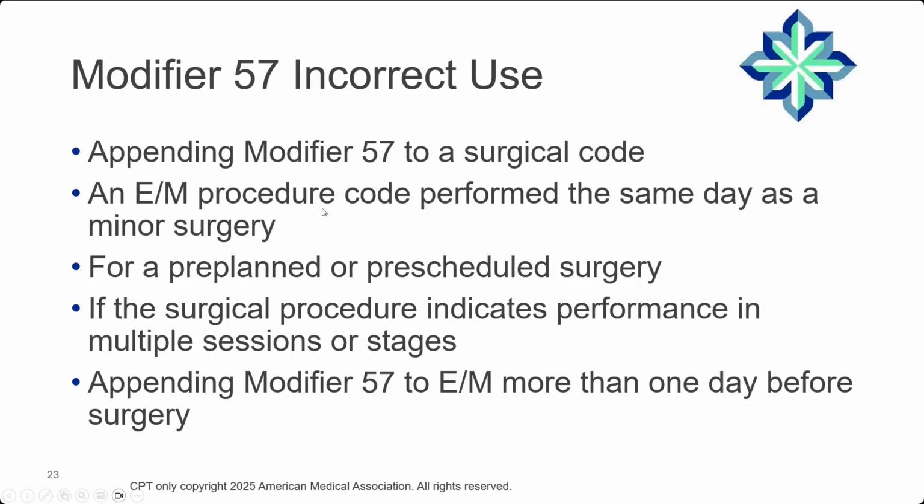The other ones I feel like are pretty good on this slide. So for a pre-planned or pre-scheduled surgery, this could include a pre-planned or pre-scheduled back. If the surgical procedure indicates performance in multiple sessions or stages, this is the description of it. So when you look at the description as written by AMA, if it indicates this is going to take 4 times to get this done because it is what this is, that's a staged or multiple session. Okay.